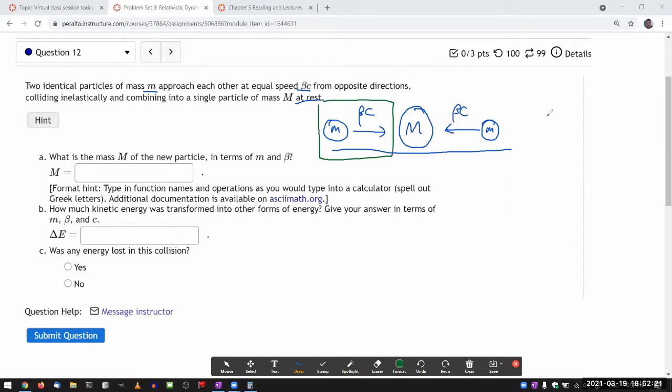As a reminder from your tutorial, the momentum four vector is built this way. This underlining is what I use to indicate that this is a four vector. It's analogous to the arrow thing that we use for three vector.